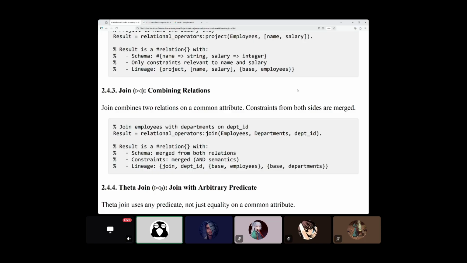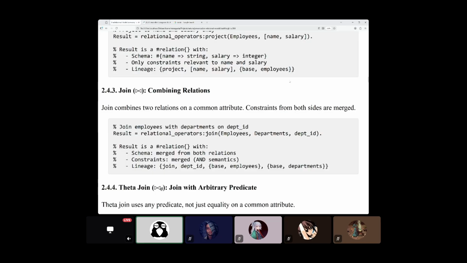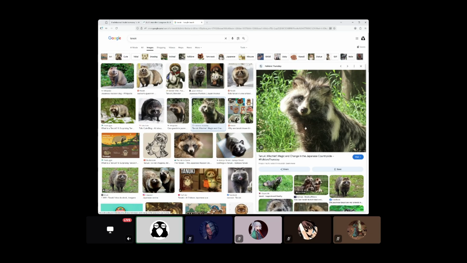Because remember, when I draw a triangle, there's a lot of noise in the triangle apart from its essence, of its substance of that specific triangle. So substance is simply what that is, and that would be the tanuki, right? So it's a dog. But then there are attributes that it may share with other beings, like having fur. A lot of animals have fur, right? But that's not an essential part of being a tanuki. I mean, you may say it is. I don't know. I've never seen a naked tanuki.